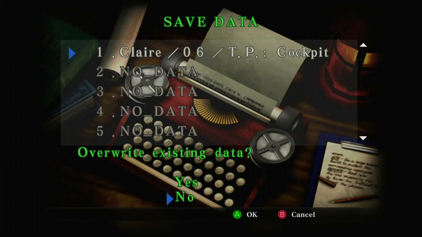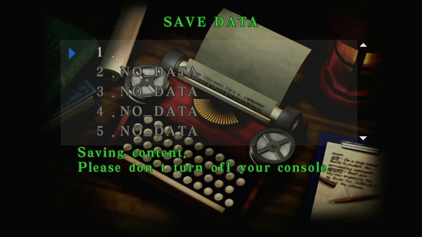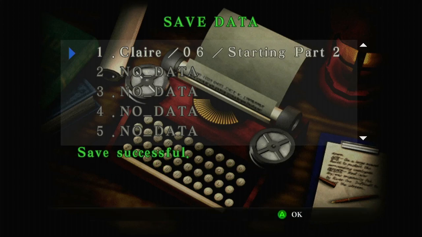So yeah. And also, didn't I tell you before that this game is not only a normal Resident Evil game, but is also a love story, apparently. Well, you'll see more of it later when we get to the second half of the game. So yeah, we have an option to save without an increment. It still says 6, starting part 2.